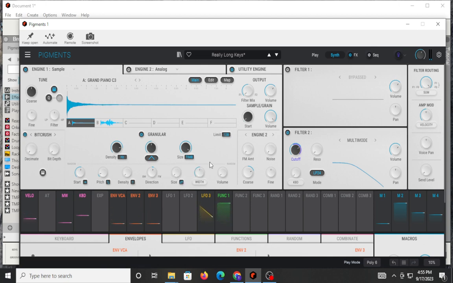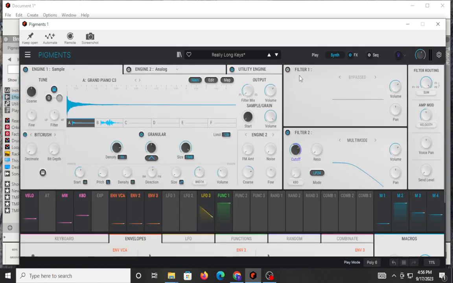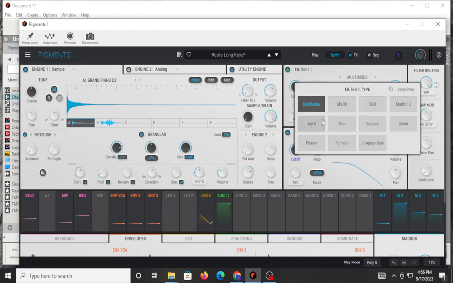Again, the size, you can modify the width and then the volume. And then you can take all of those features and run them through your envelopes, your LFOs, your functions, your combinates, and set this thing up however you like. And then you have a nice filter selection that you can work with, all these different filter types.